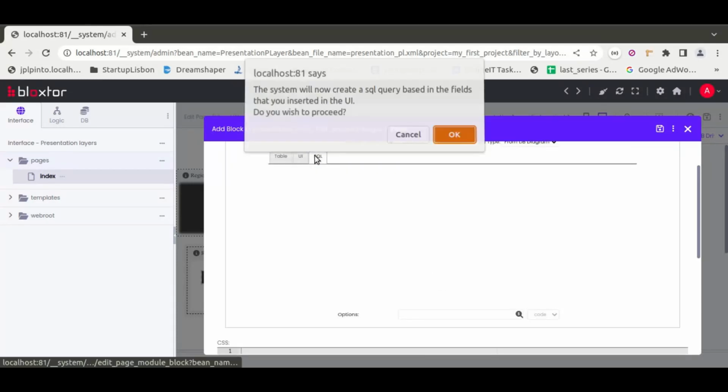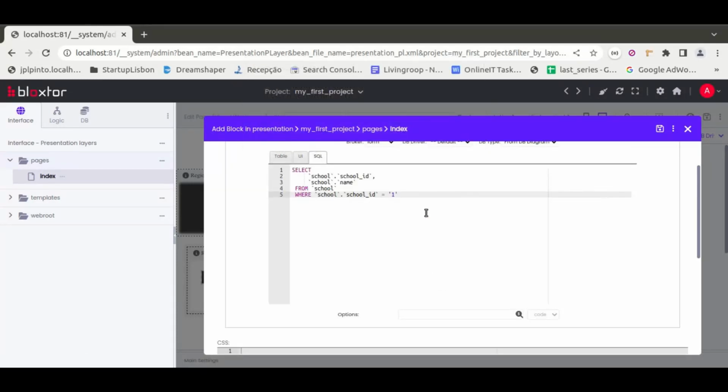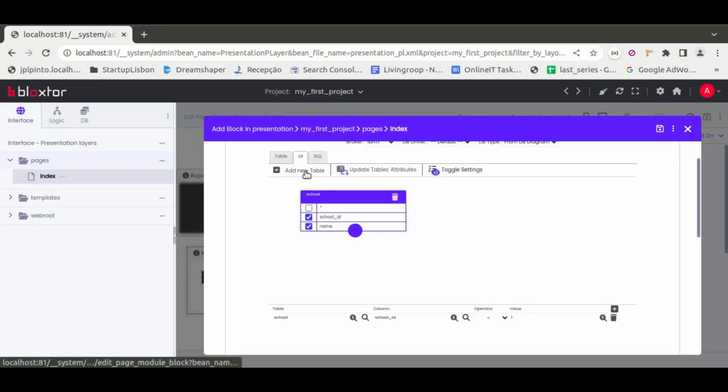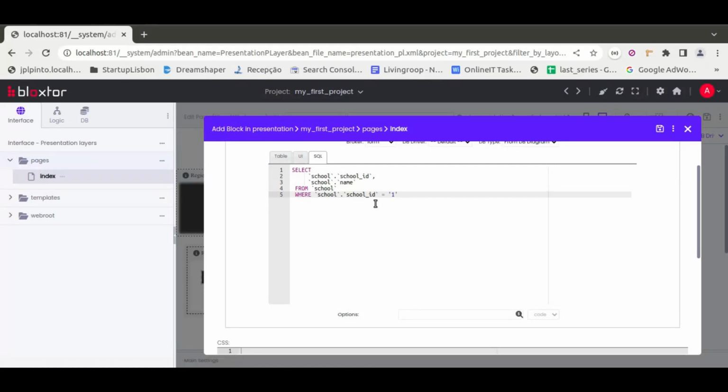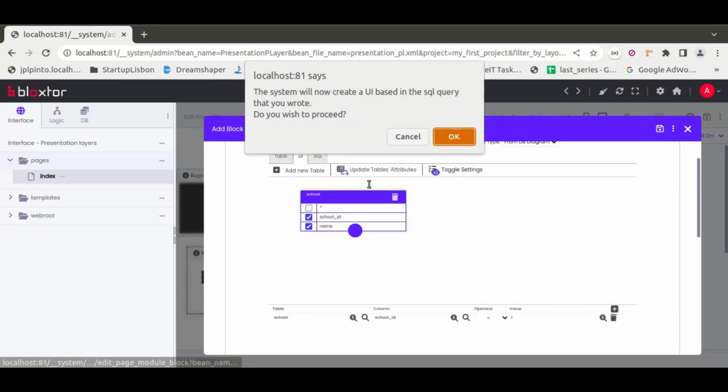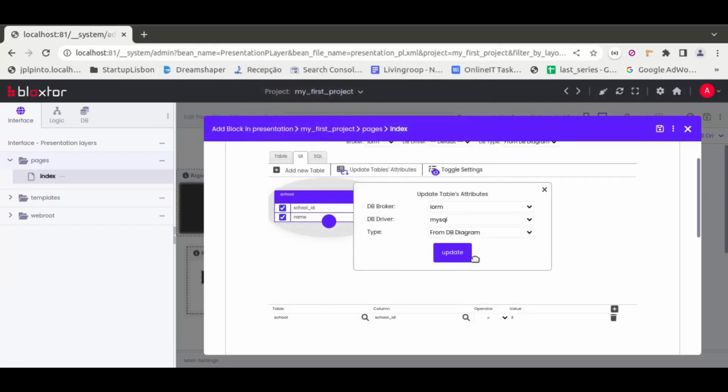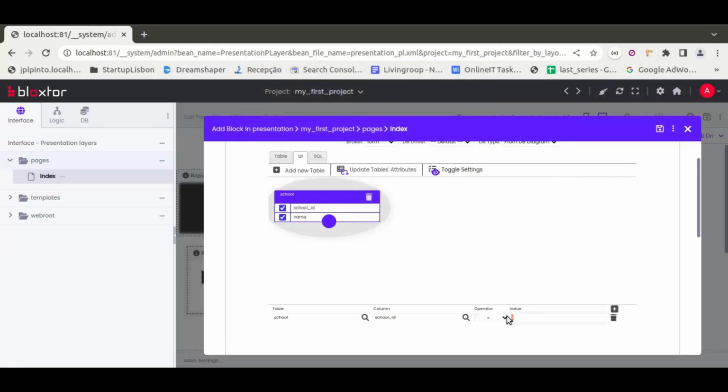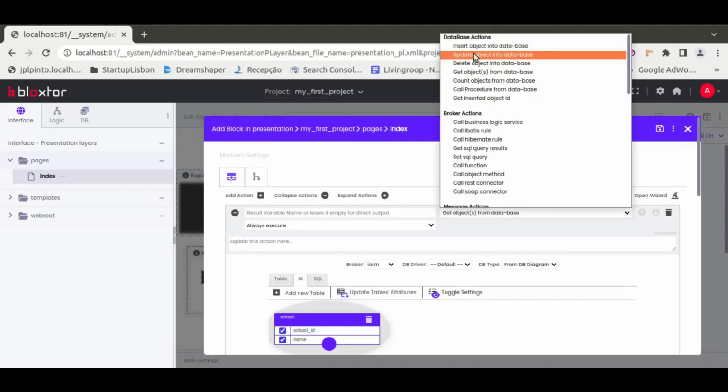Or I could do the SQL, which by default converted the SQL that I had in this UI, but I could just type some SQL if I wanted to, and I could then convert it back to the UI if I wish to. As you could see, it updated the number here to 2. So basically these are the database actions.